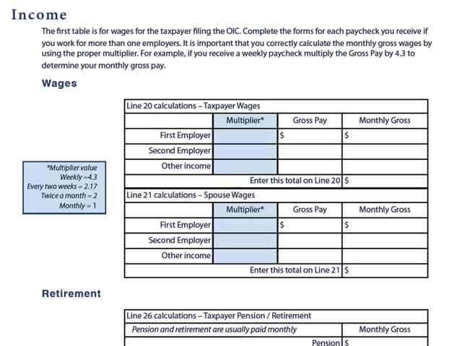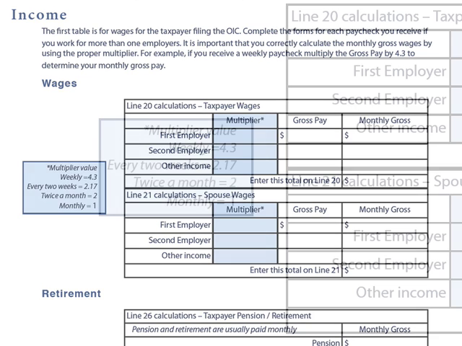What I'd like you to do is first determine how you're paid. The way I'm paid right now is every 2 weeks. Every 2 weeks I get a paycheck. People get confused whether it's twice a month or every 2 weeks, okay? Twice a month literally means twice a month. That's like on the 5th and the 20th? Yes, or on the 1st and the 15th. It means you only get paid twice a month.